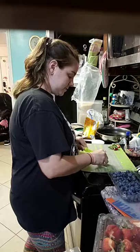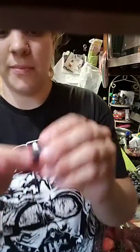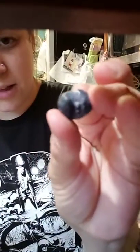Almost done, you guys. I'm gonna cut these in half. This is a really odd looking one. I love finding blueberries that are like just weird.